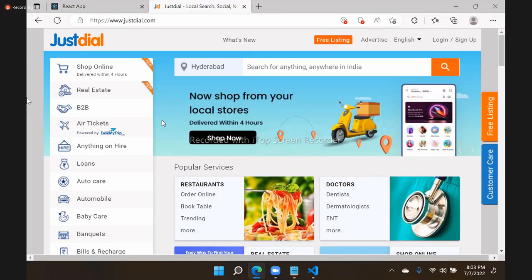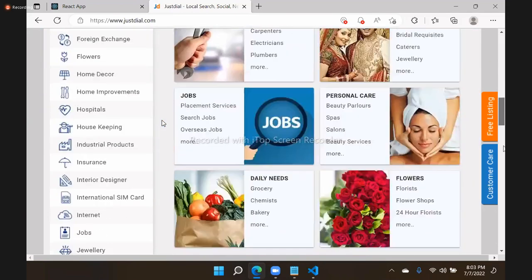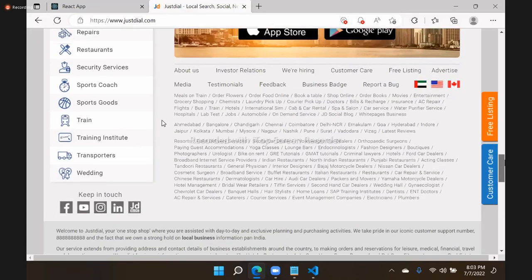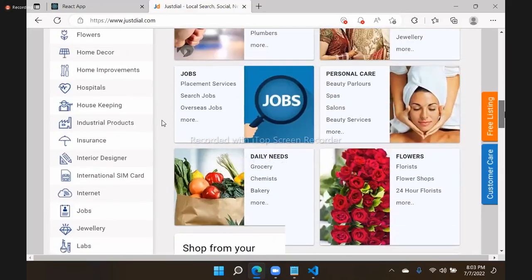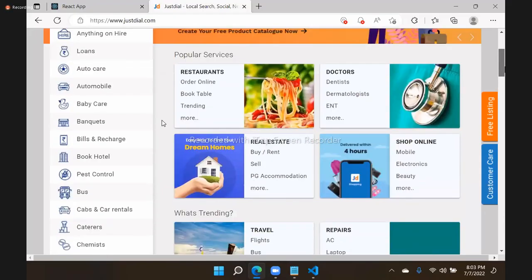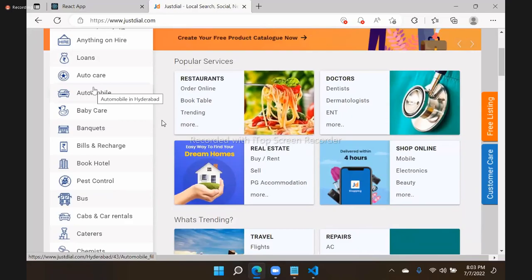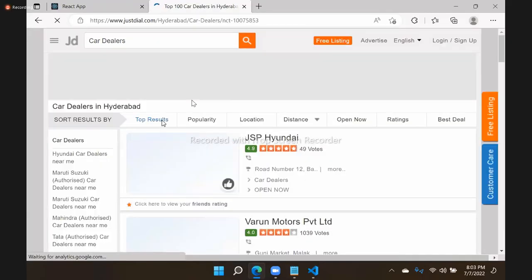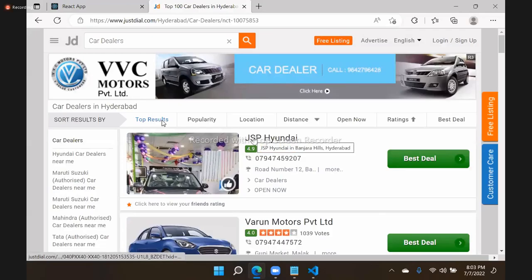Now in this Just Dial, see how many categories are there on the left side. So many categories. Suppose I say automobile. In every category, again subcategories are there, and in every subcategory, again subcategories will be there. It will have a lot of lengthy hierarchy.